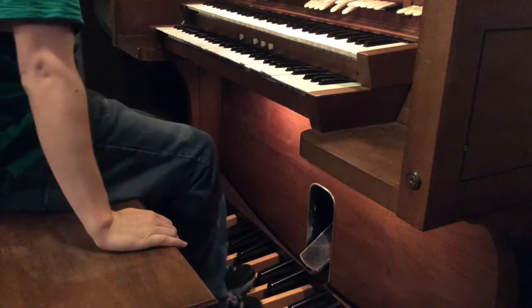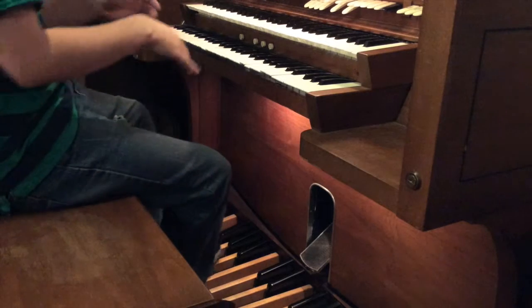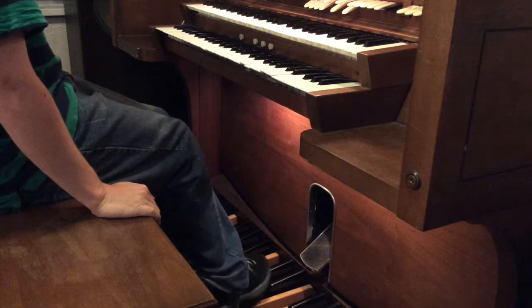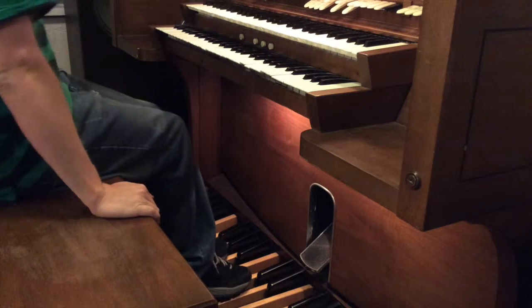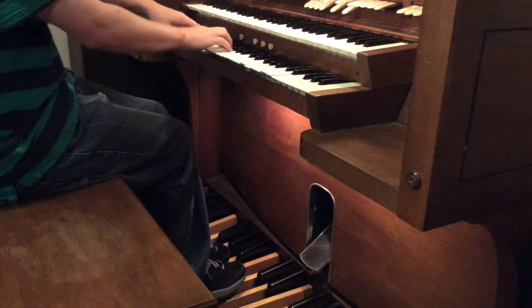This might not be the best view of everything, but here I'm going to do the hands and the pedals. You're going to do it really slow, starting with the introduction. Keep your feet on the toes and play with the big toes, left foot this way, right foot this way. I'm going to get my foot ready on A and C, because those are the first two notes. And of course, you're good with the hands.